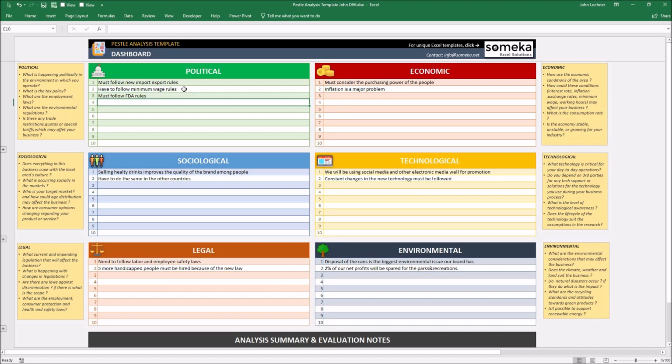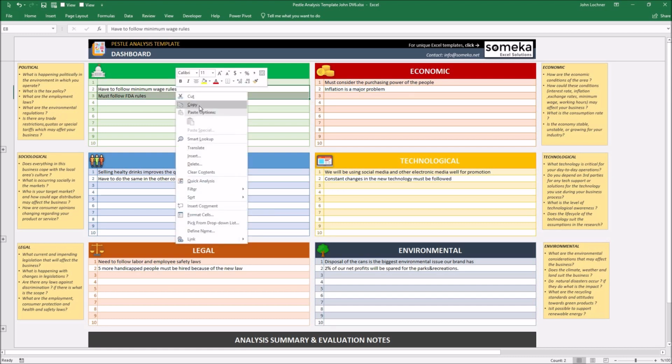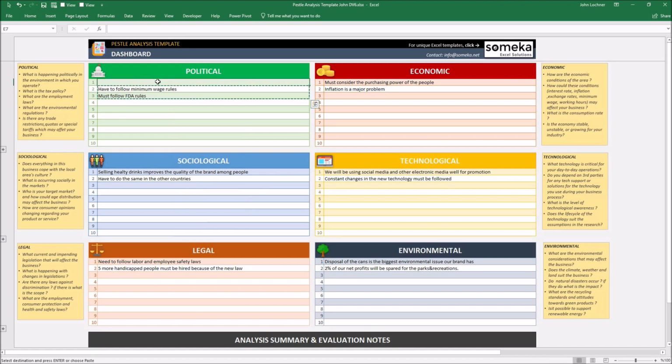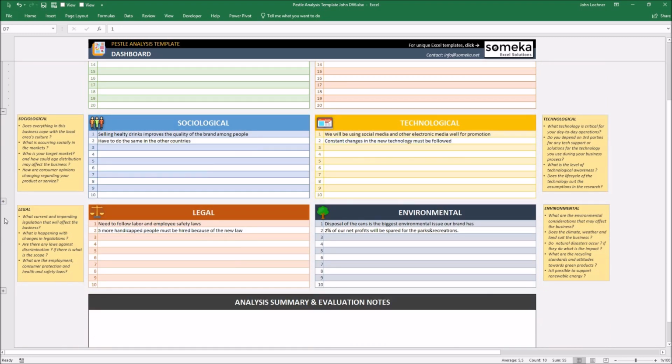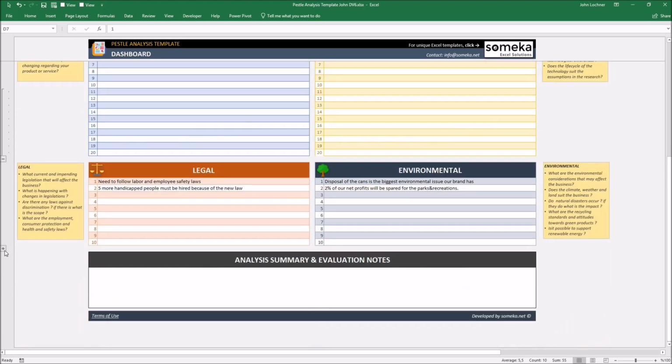If you would like to delete something from the list, click on the cell, delete it, copy the cells, and then paste it as values, and then delete the last row that you already copied in here. If you think that your opinions are going to exceed 10, please press the plus sign to get additional rows.